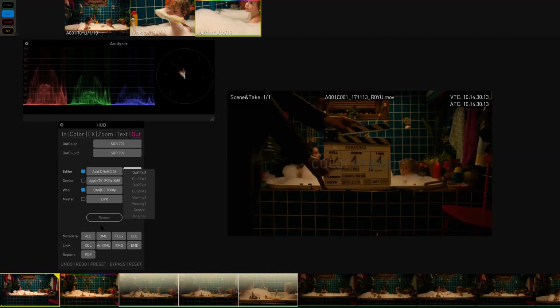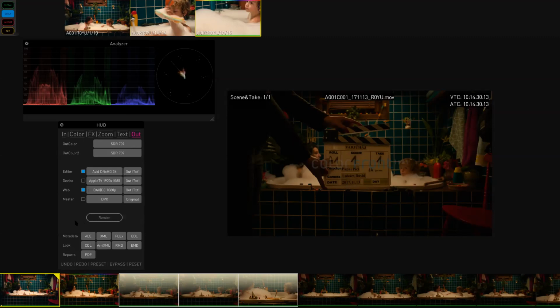So I can just pass as metadata all the grading work that I did in Colorfront, which may have originated on set. I can pass that into metadata, and then it can be color traced as the starting point, so everything starts off that way in Resolve, but nothing's baked in, so you can continue grading on top of that without any issues.